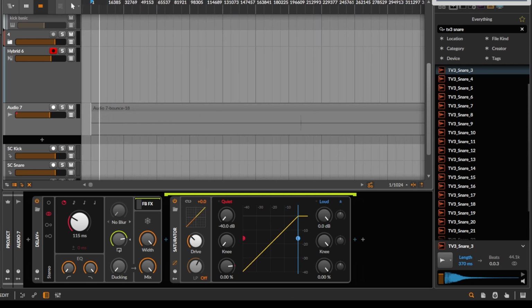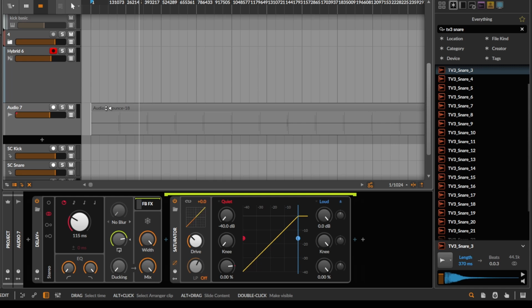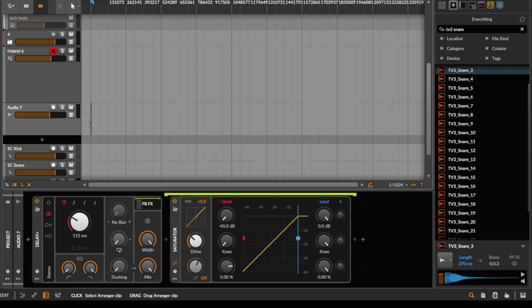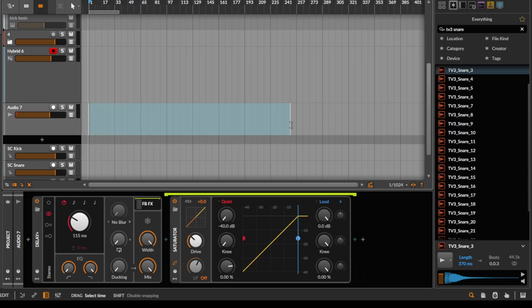So, maybe we overshot a little bit there. So let's just bounce this and maybe apply this like 100 times or something like that. That should already be plenty. Just get something like this here.